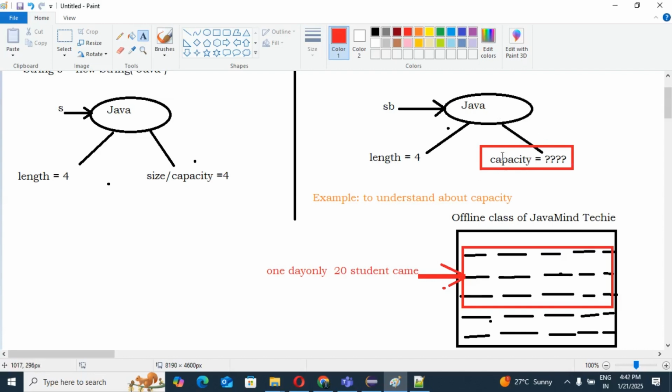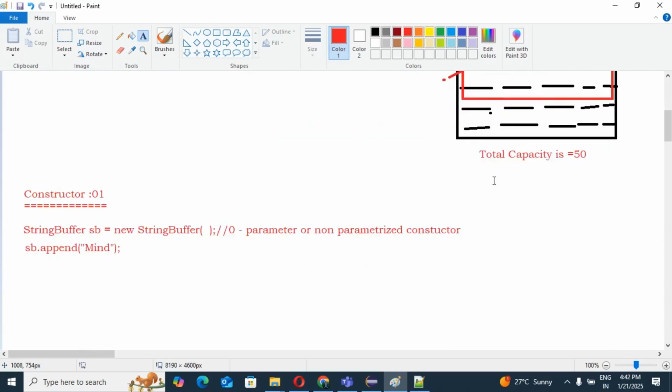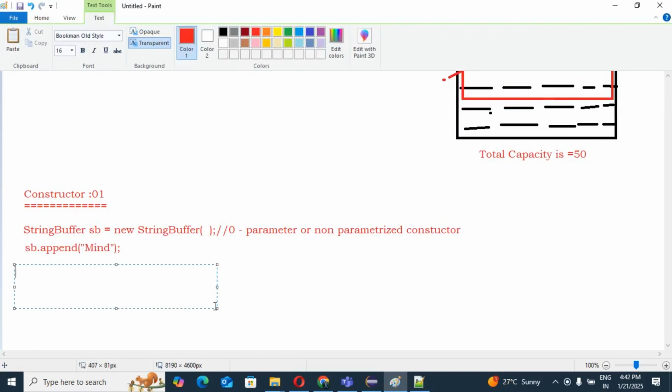But what is the maximum number of characters it can hold? I have told you the initial capacity of StringBuffer is 16.